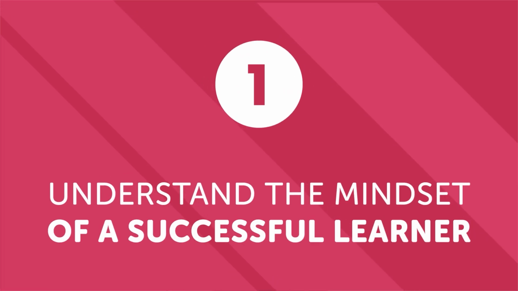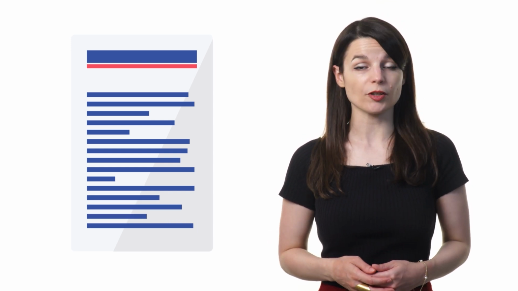Let's begin. Number 1, understand the mindset of a successful learner. Some learners are more successful than others. A key difference between successful learners and less successful learners is in the way they approach problems. Some learners rely completely on a learning program. If there's a grammar rule or word they don't understand, they get frustrated and blame the program. They don't look for solutions. Successful learners approach problems a little differently. If they encounter a problem, they look for a solution or ask for help instead of getting frustrated. You may feel frustrated at times, especially if you're a beginner, but how you choose to react will make all the difference.